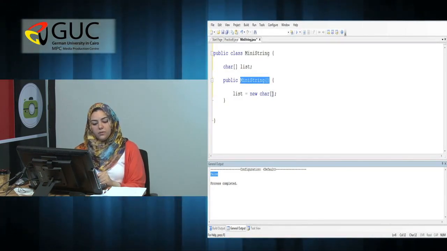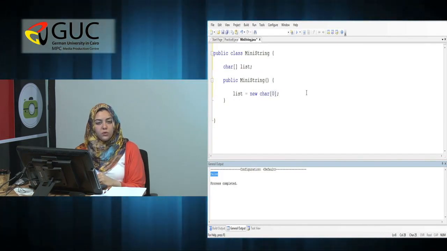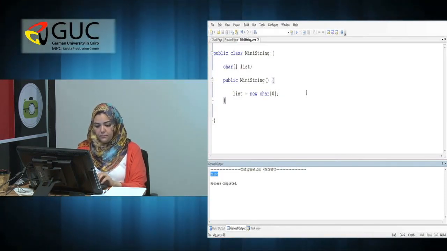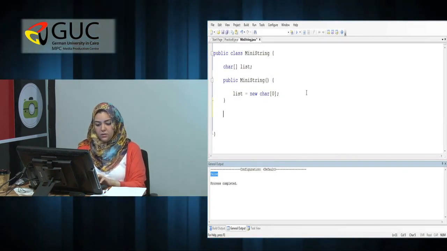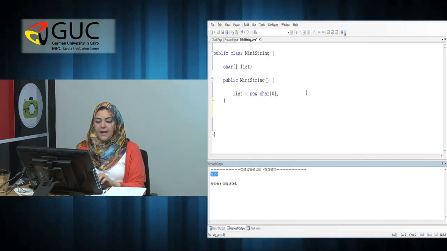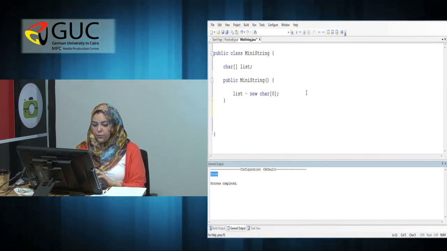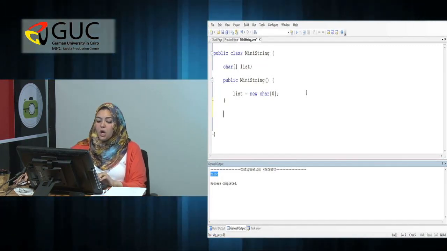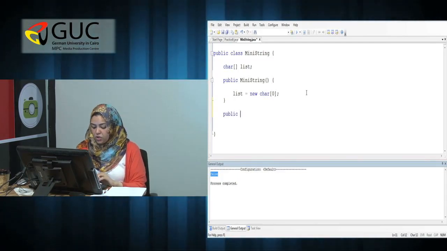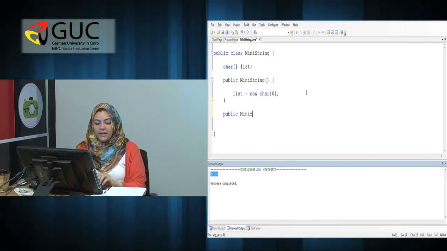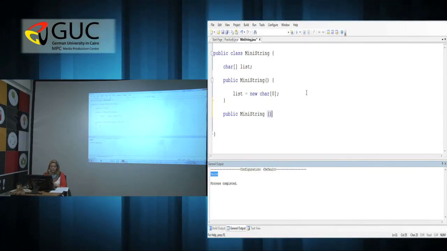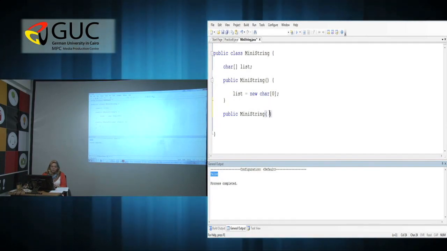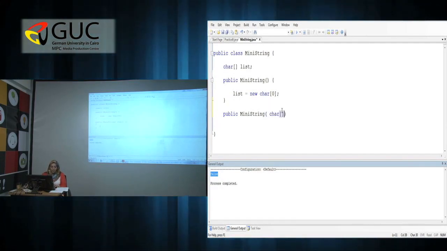Okay, good. Now, what you want to do is construct another constructor, which is called public mini-string, and it takes an input, and this input is of the same type as your instance variable, which means that it is a char array, and I can call it x. Once more, is this list array created? No, it's not. So first of all, I need to create it the same way I did here.